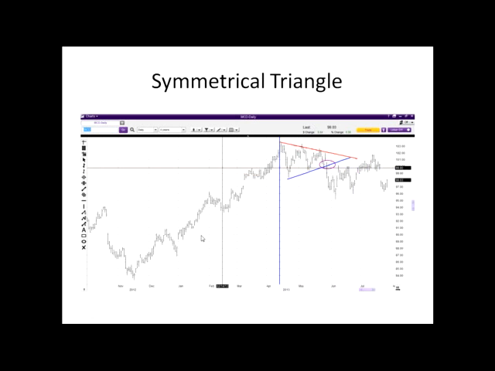Next thing we want to talk about is the symmetrical triangles. These things are awesome. They happen all the time. And what we see here is you're looking at a very nice uptrend of McDonald's. However, what you see right here is what looks to be top line resistance, and it goes to the downside, where we also see buying pressure coming in a little bit early. So this is a textbook version of a symmetrical triangle where we have a high, a lower high, a lower high, a low low, and then a higher low. And then right here what we saw was a break.